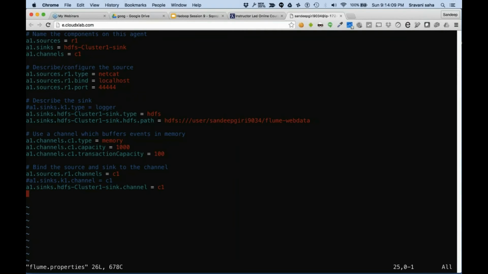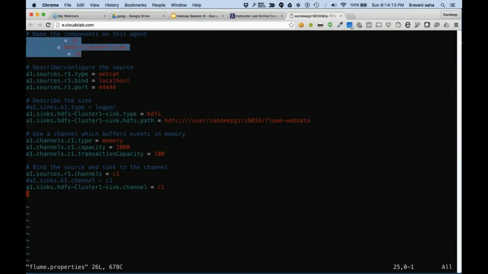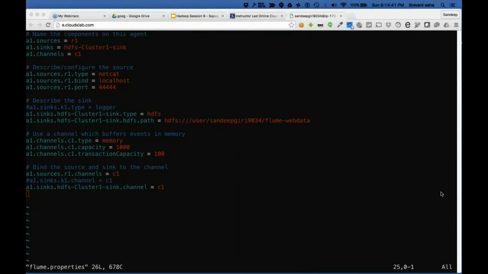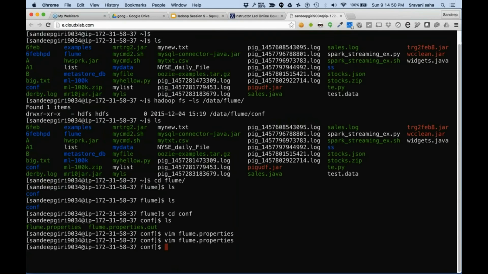So we describe each individual component and then connect them here. Also we give a reverse connection, as in the source should know who its channel is and the sink should know who its channel is. So connecting R1 and S1, that's how it is. This is my flume.properties.